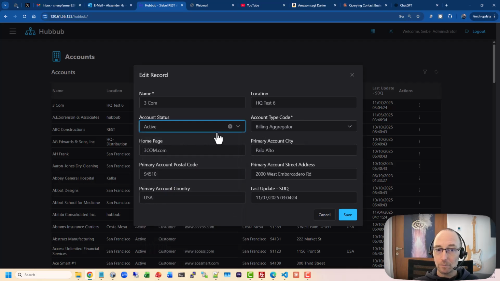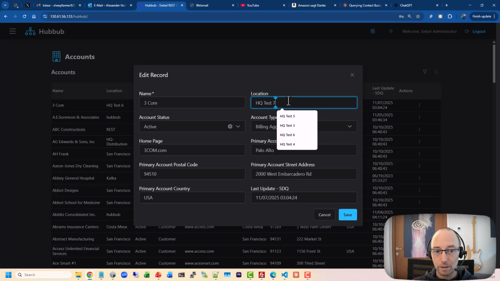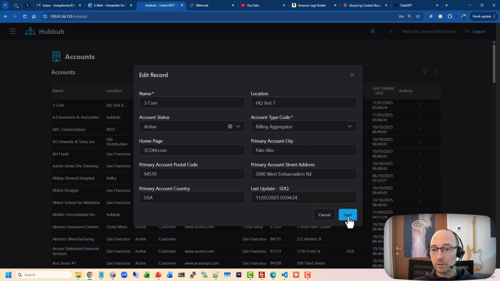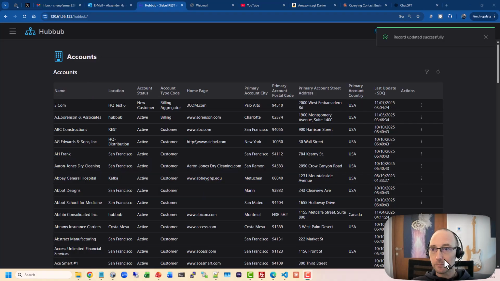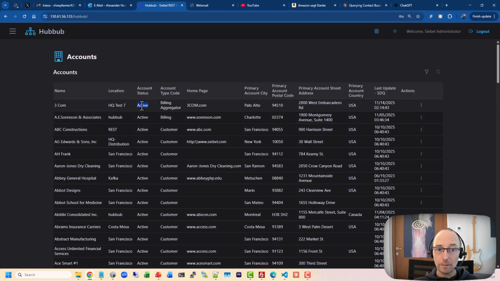So let's change that account status to active, for example, and let's change the location, and let's just click save and see what happens. And well, we got record updated successfully, so let's refresh that. And we can see, yeah, it's active, HQ test 7. So that has been successfully updated in Siebel, of course.